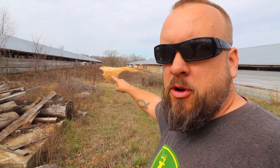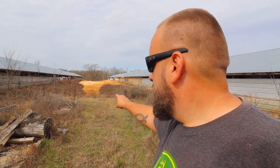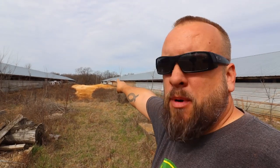I'm here to remove that pile of sawdust. It probably doesn't look that bad, but about 30 feet from me, there's a drop off that drops 6 or 8 feet to establish what the depth is supposed to be, and then it slopes up on each side. So Paul is estimating that out in the middle there, the sawdust might be 8 or 10 feet deep. And it's a really long run like that.